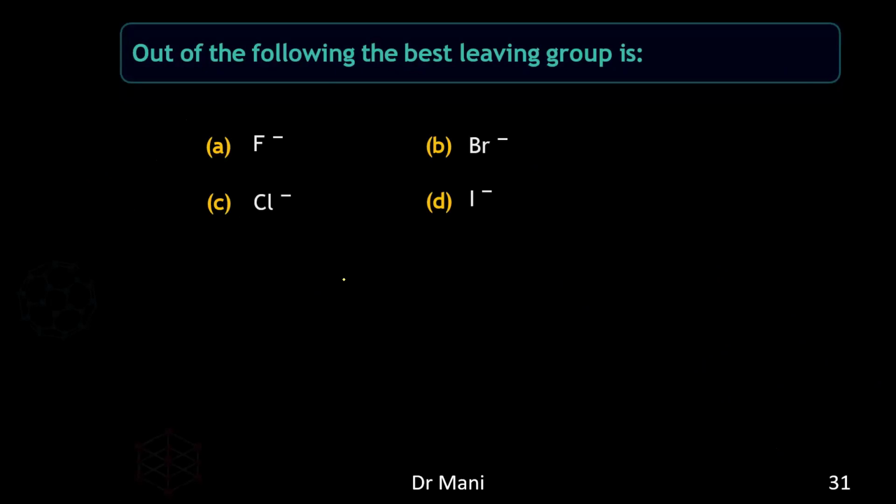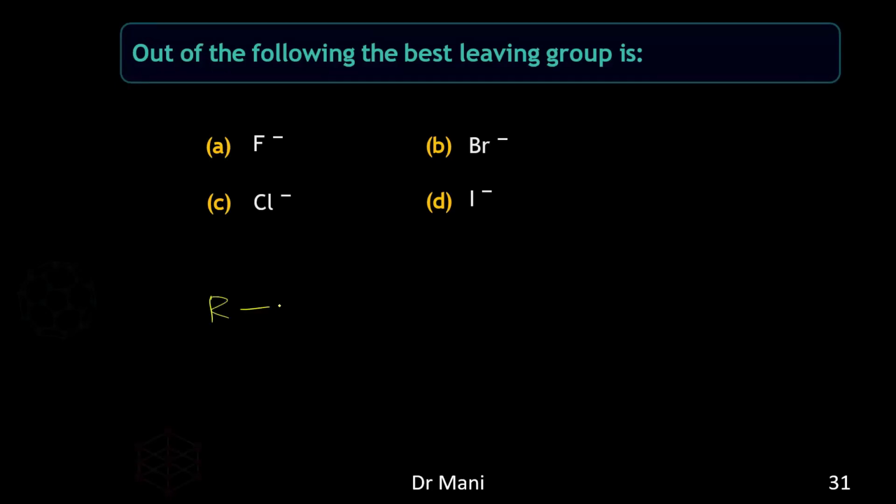So next one. Which is the best leaving group? What's the order for halogens? Should it be the big one or the small one? Out of fluorine, chlorine, bromine, iodine, which one is the good carrier of the negative charge? Iodine. Srikar, which one? No, sir. Is it C or D? Chlorine, I told you.